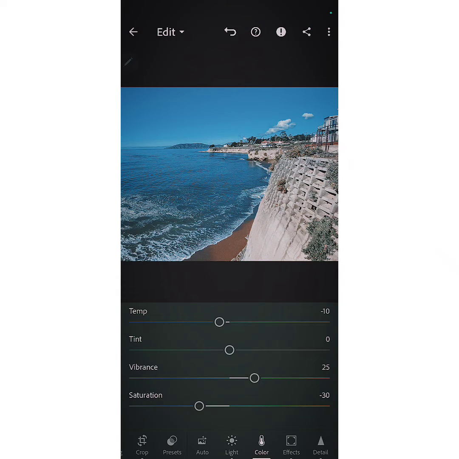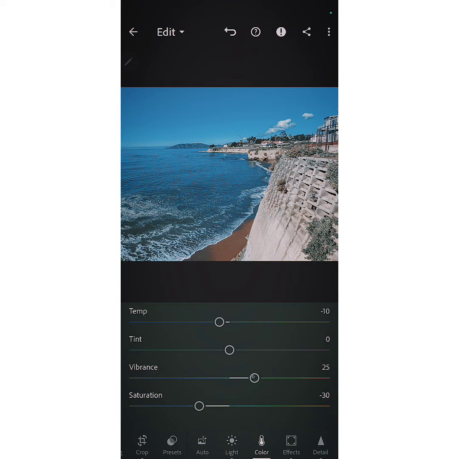So if it's a colder day, I like to bring down the blue tint or the temperature, just because I want to have that cool feeling. During the summer, I like to use a lot of the warmer colors, and it just depends on the type of photos that you're doing.